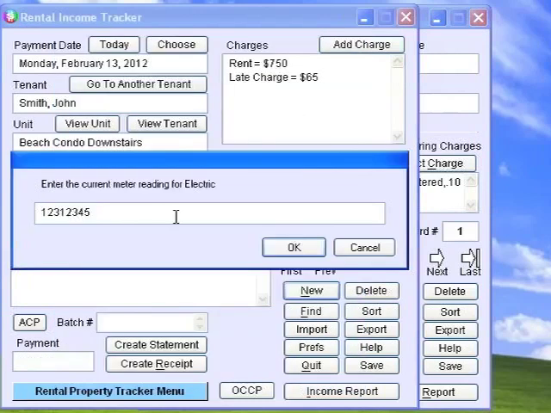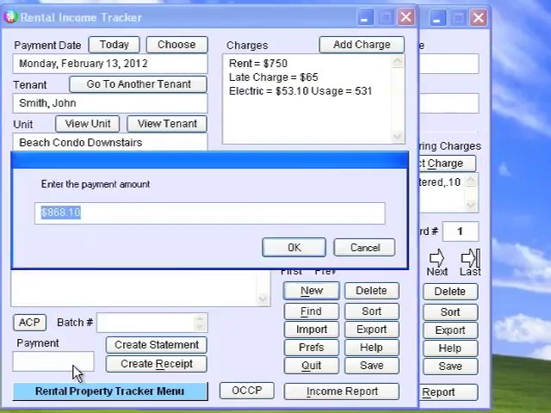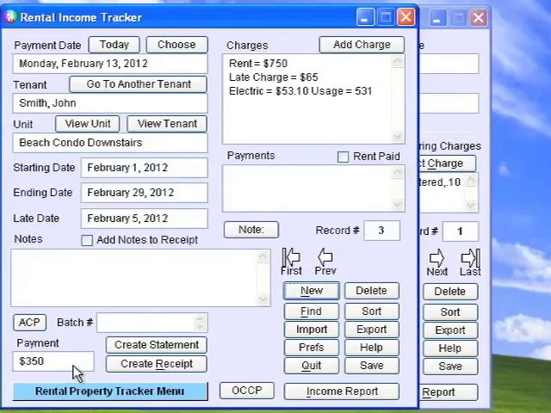Next, we'll enter the meter reading so the software can calculate the metered charge. Then we'll make sure the payment date, the start and end dates, and charges are correct. If the tenant made a partial payment on that payment date, enter the amount of the payment in the Payment field and then click Create Receipt.